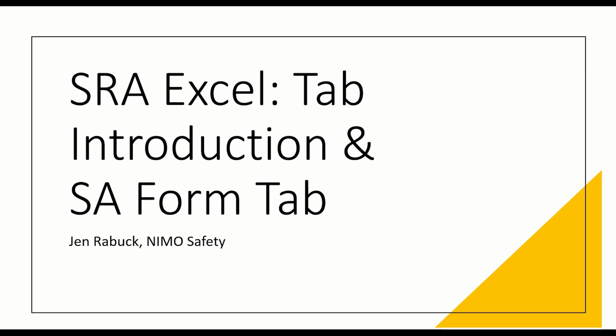In this video, we're going to take a look at the Strategic Risk Assessment XL, the SRA product. Particularly, we're going to look at the Strategic Action Form tab, the SA form, but we'll go over all of the tabs so that you have a general idea of what's included in the Strategic Risk Assessment XL.